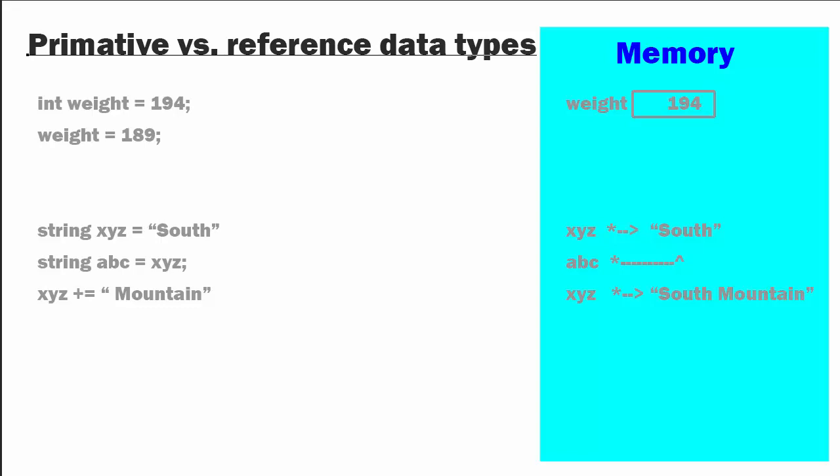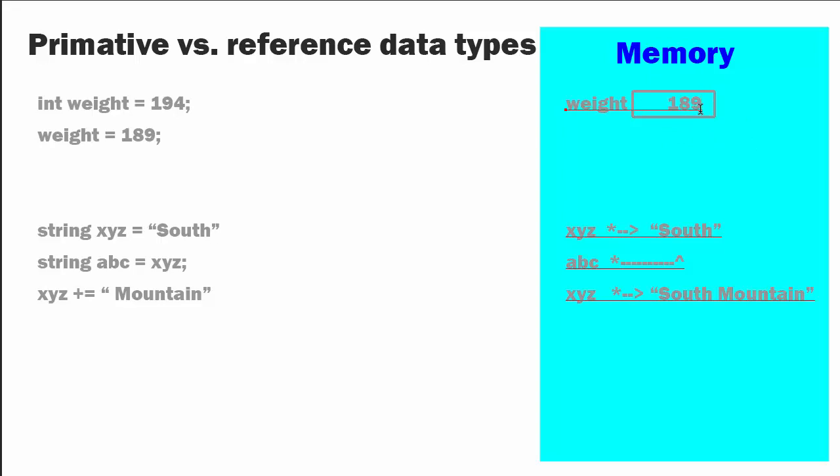So when I have a statement such as int weight equals 194, in memory it's creating a location to hold an integer value, and we're giving it a reference name of weight that would refer to the value. If I were to change that value, in this case weight equals 189, what would happen in memory is this value would change. It's still the same location in memory, and when I reference that value of weight to retrieve it, it's going to retrieve whatever's in that box, so to speak.